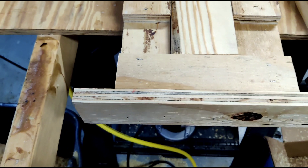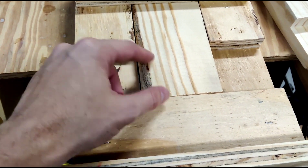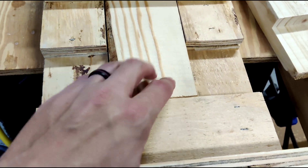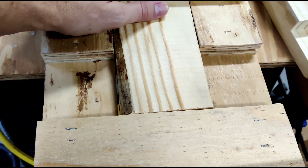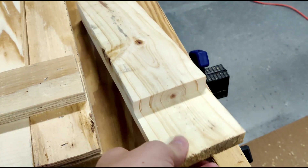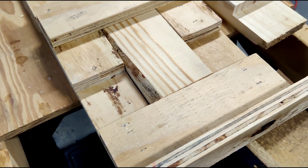I put my router up here and make about four passes going back and forth before I get all the way down. I clamp this down, which holds the two by four and the jig in place, and you just go at it. The end result turns out to be something like this — I'll go ahead and run through a time-lapse.